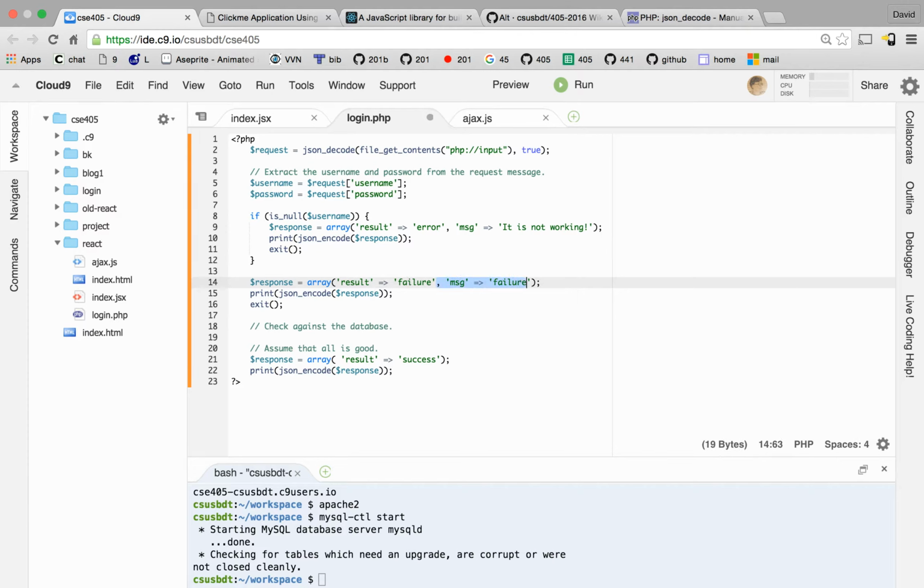And this message will be, say, invalid request, if the username is null, or the password is null. If either of those are null, it's an invalid request. Let's get out of there. And we can test that.